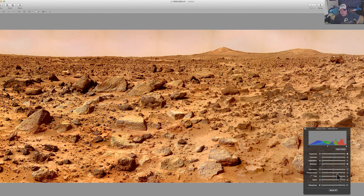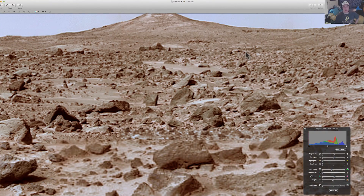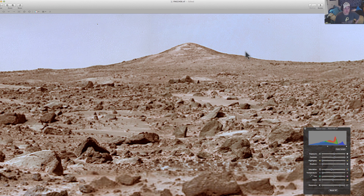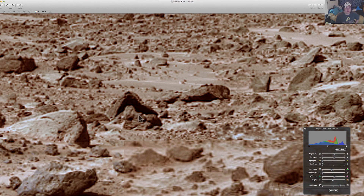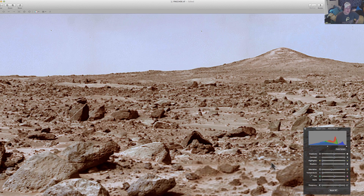I like doing this with the temperature and seeing if I can get it to look like the blue on Earth. It's amazing — when you get it to look blue, how the color of the rocks changes dramatically. Looks like it could almost be out in Arizona. I think they've all been changed just a little bit — I think these rovers have it built in to add a little bit of red hue to it, which wouldn't be that hard because they sold us on it being the red planet. When you do that, a lot more stuff comes into view. I'm just using a Mac — all I did was change the temperature a little bit, change the saturation, and bring up the tint. Do that with all your Mars photos and check it out.